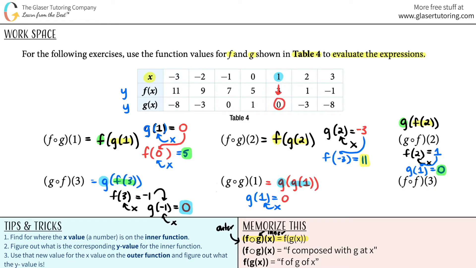The outer function is another g. So g of, use that answer, 0. And that's the new x value. So now you go to 0. It's a g. So you got to go all the way down. And that is a 1.